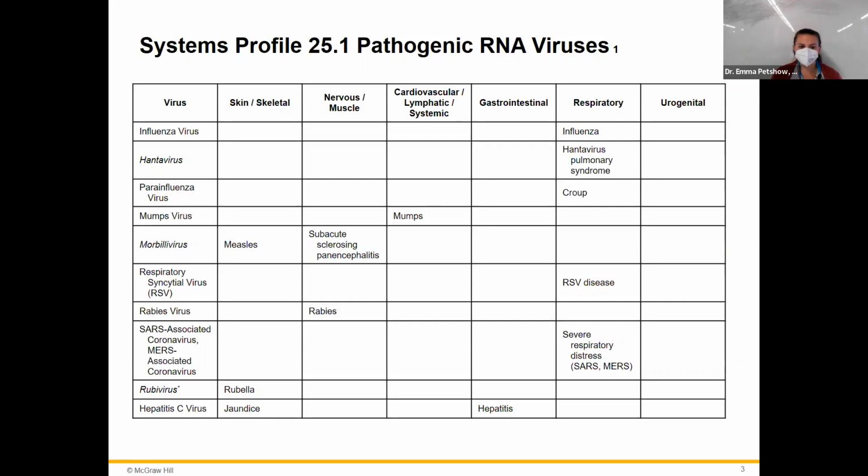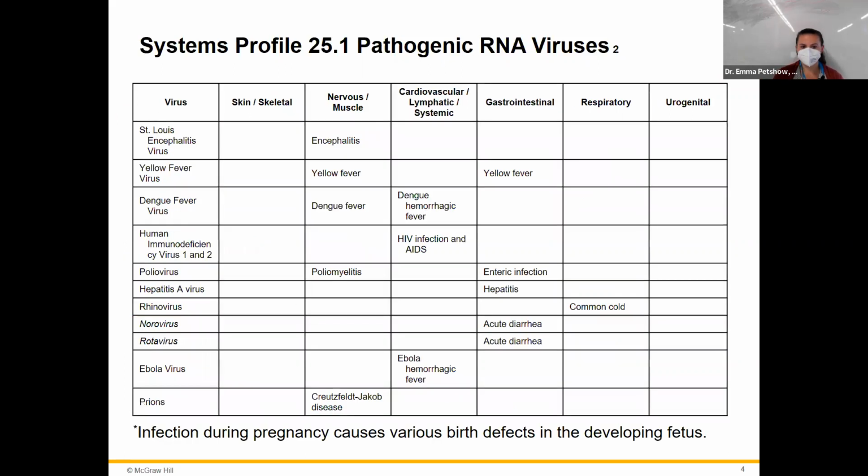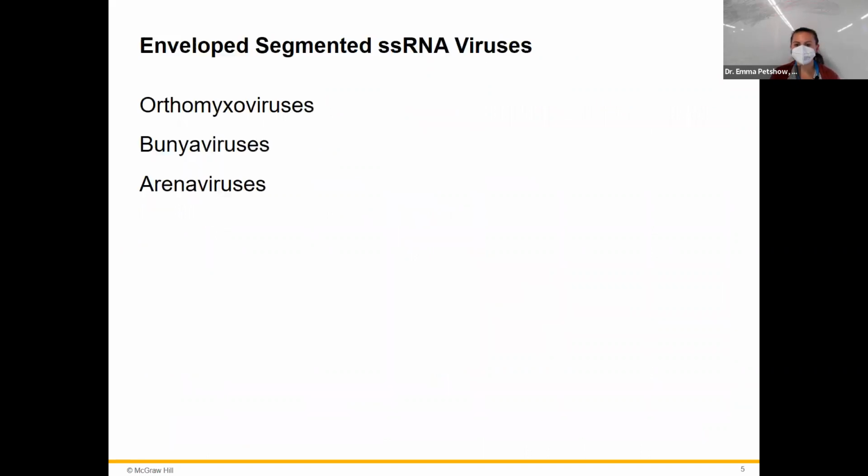So if you know influenza, Hanta, that probably wouldn't be on, parainfluenza, mumps, RSV, rabies. I don't think they'll have COVID, Hep C. Unlikely, but maybe, but unlikely for these 2. HIV, Hep A, rhino or noro, they like those. I've had a question about Ebola or prions before, but again, less likely. So with these ones, if you can do some association with clinical condition, you'll probably be fine.